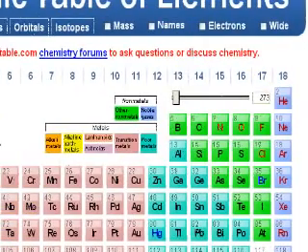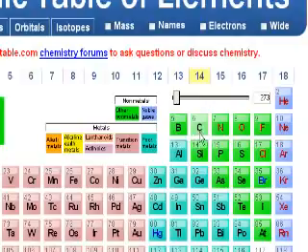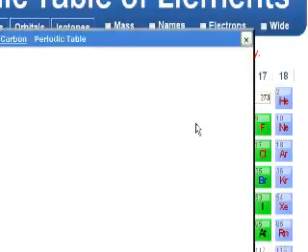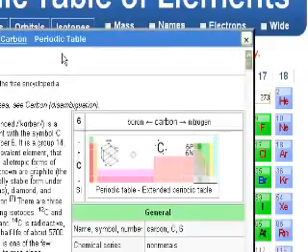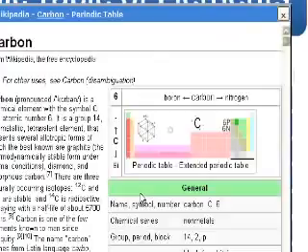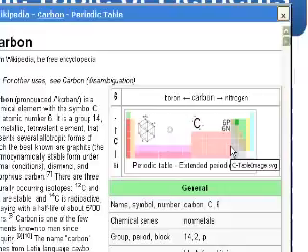So if we go to carbon, which is right here, we see that its atomic number is 6, and that's the number of protons it has. But let's see if I can zoom in on carbon. Oh, there you go. That's pretty neat. So the atomic mass number is the mass of the entire atom. Most of the mass of an atom is the protons and the neutrons, and the protons weigh roughly the same thing, and then the electrons are much, much smaller.